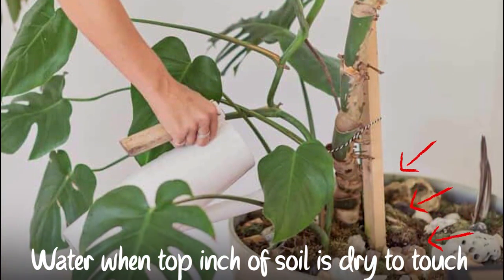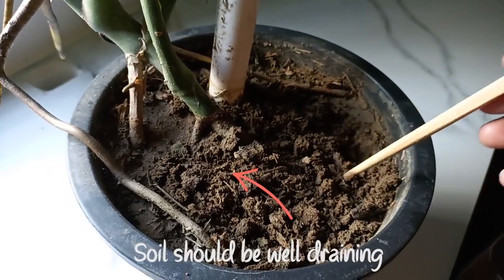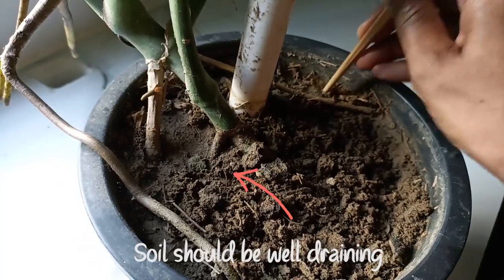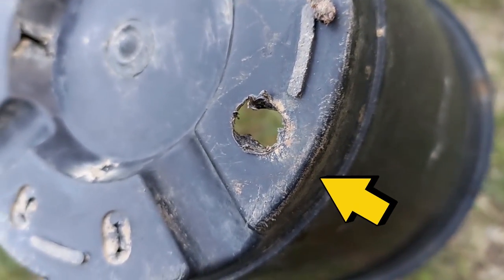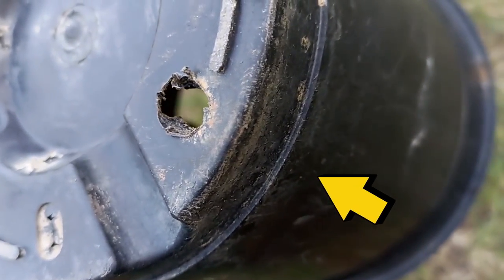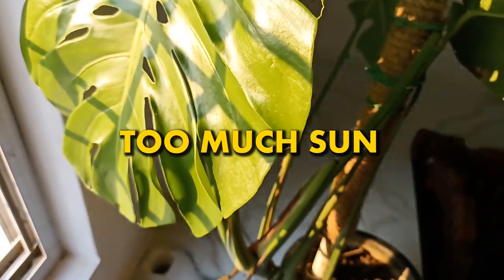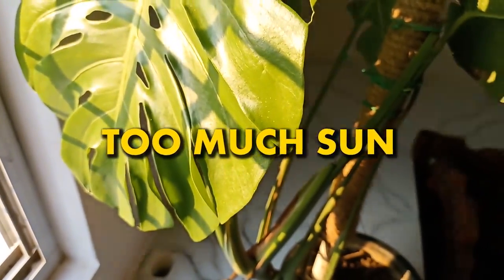Another big cause of Monstera watering problems is the drainage of your soil and pot. Your pot should always have adequate drainage holes cut into the bottom of the pot. This allows excess water to drain from the soil and is a big step to prevent your Monstera from being overwatered. Another reason leaves are curling could be your plant receiving too much sun.